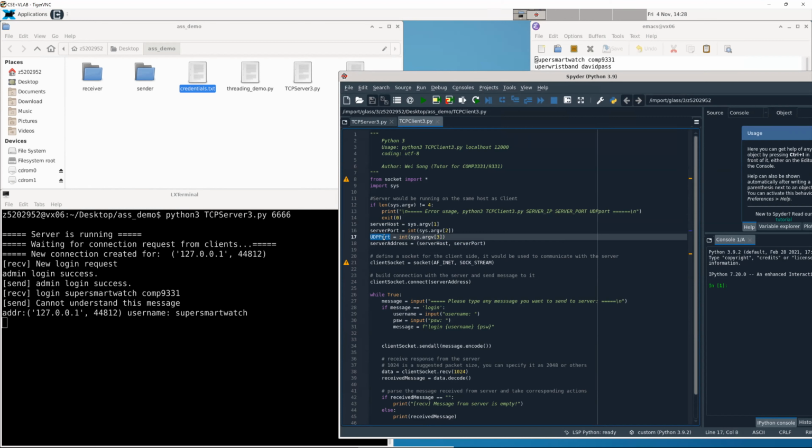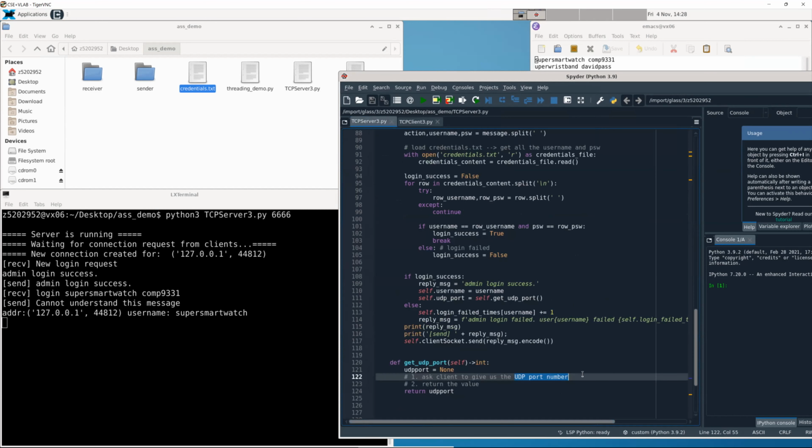We save it in here. Then once the server wants us to give the UDP port number, we can send it to here. You can do this by yourself, it should not be very hard. Just send a message.